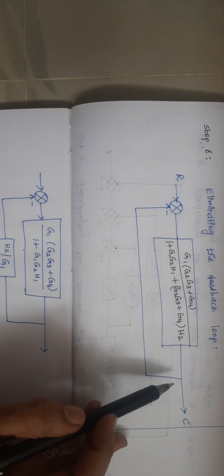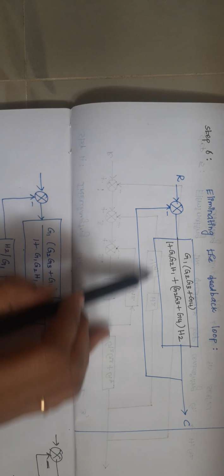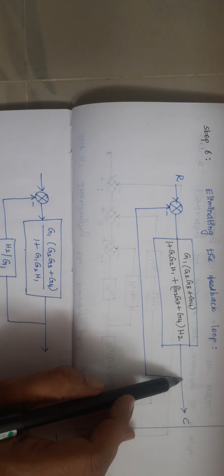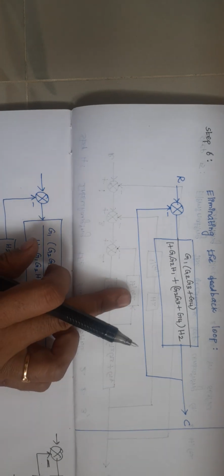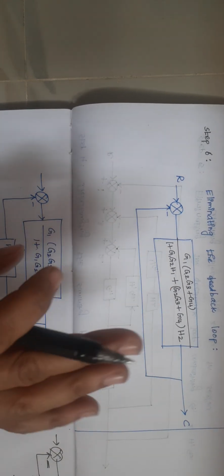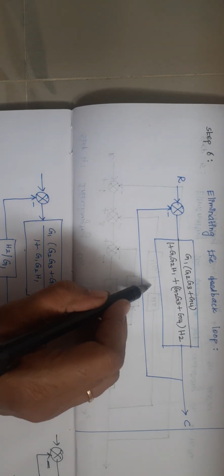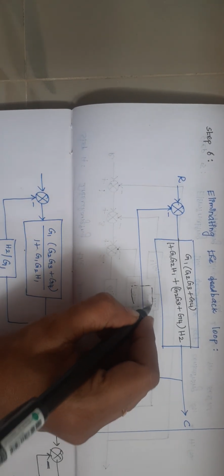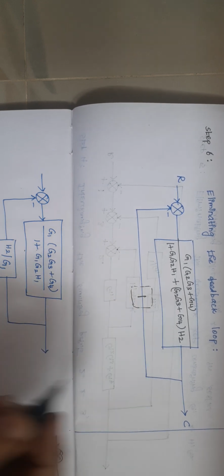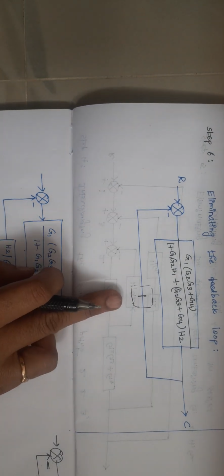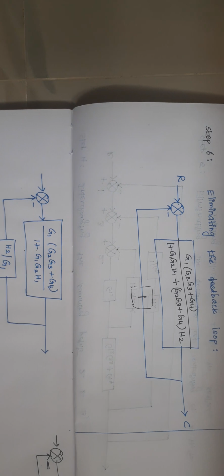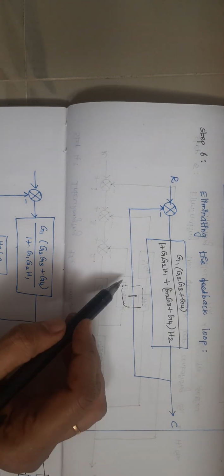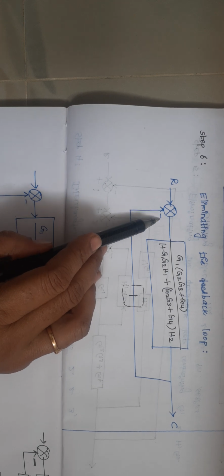And again, now observe carefully. Here this is our feed forward element, and here also I am having some feedback, right? But this feedback path is empty, it doesn't consist of any element. So here in this case, we have to consider the type of feedback as unity feedback. That is, here you have to assume there is a block which consists of number 1, that is unity feedback element, right? So when we reduce this block, the expression will be again, when you use the same basic formula, eliminating a negative feedback loop.